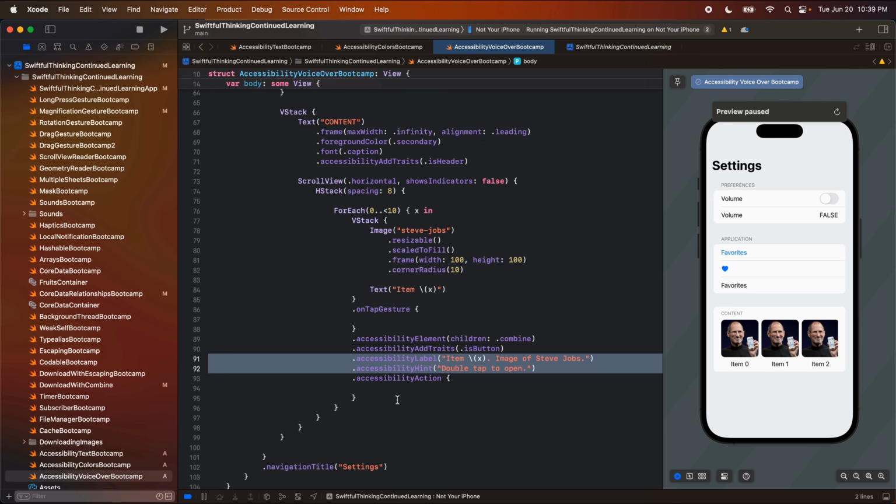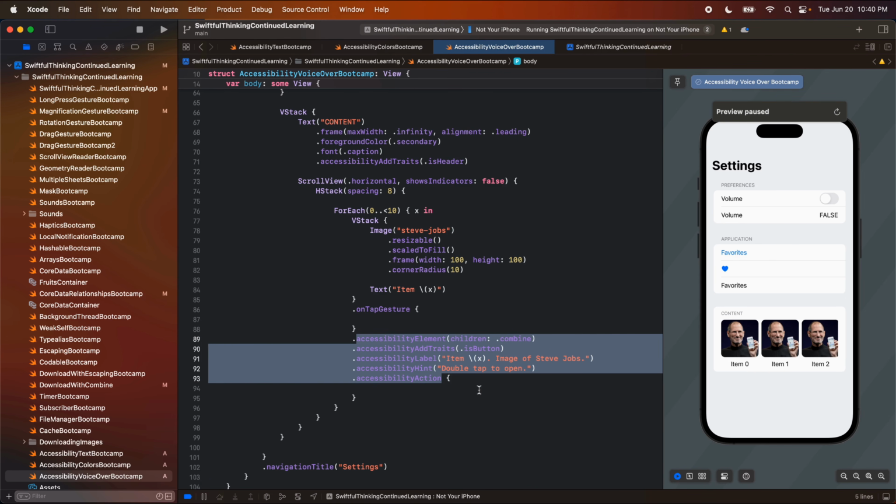Generally speaking, in your apps, if you can get your text to dynamically resize, you can get your colors right, and you can add just these basic accessibility elements, which honestly, once you know how to use these are pretty easy to add. If you get this chunk going, your app is basically fully accessible. And that is a huge deal for apps, and it's becoming more and more important every single year.